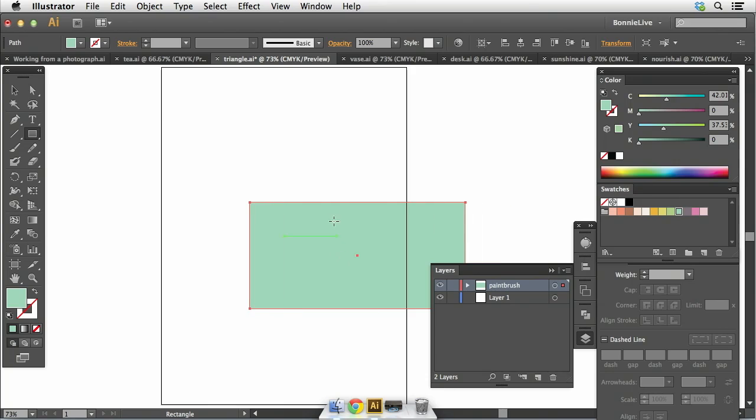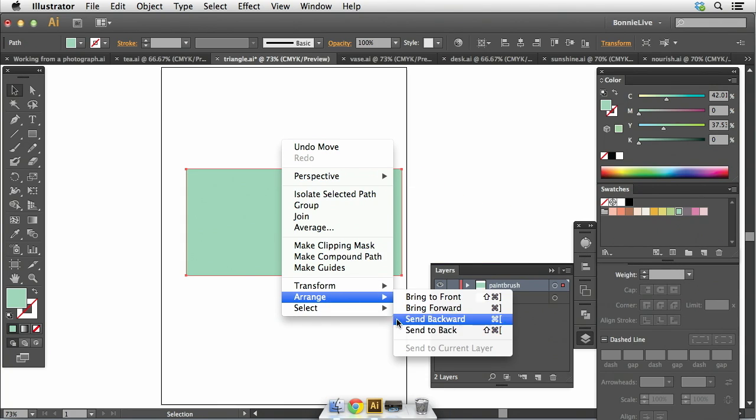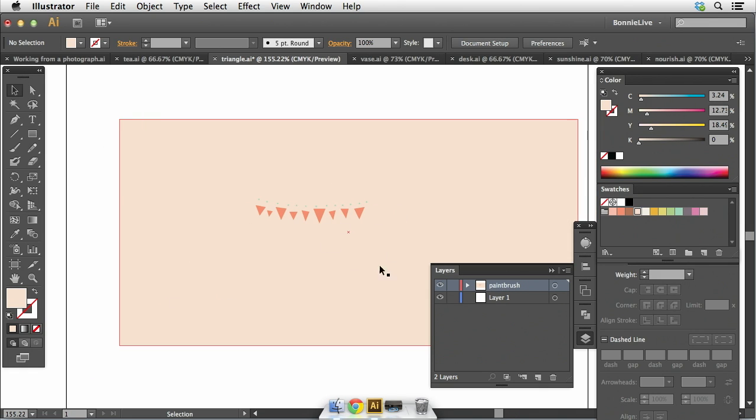Command 0 zooms us out to the sides of the artboard. And I'm just going to select this and send it to the back and change its color to maybe this pink right here. I've got some layers that I don't tend to, well, no, everything's on the same layer. So I don't have anything on this layer 1, so I'm just going to drag and drop it to the trash can. Yeah, that's fine.